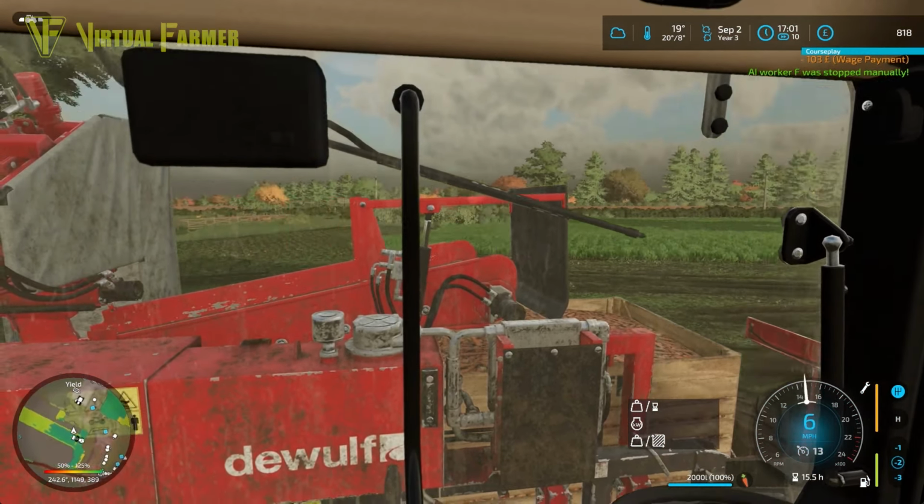And by the looks of things, I think we'll only get one load of milk, but at least it's a full trailer. 8,000 litres should be more than enough to give us some extra cash. And we're going to need to back this into the dairy here. Going to be a fun maneuver with this trailer.